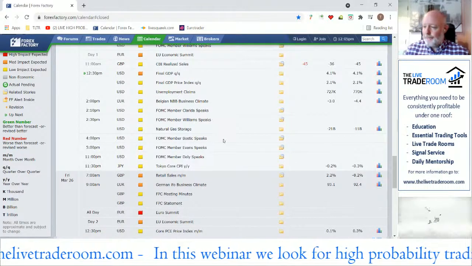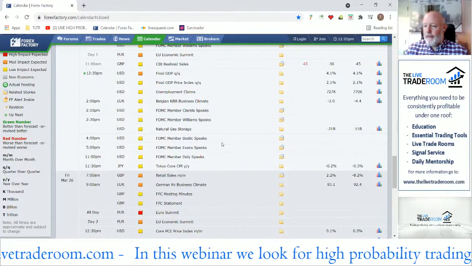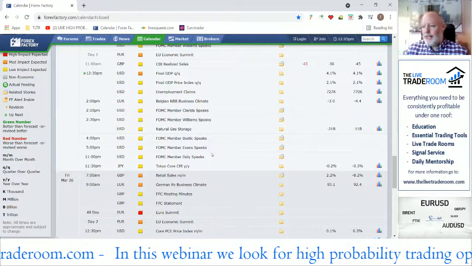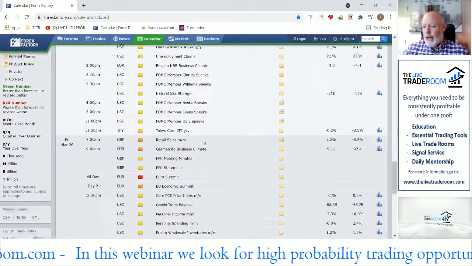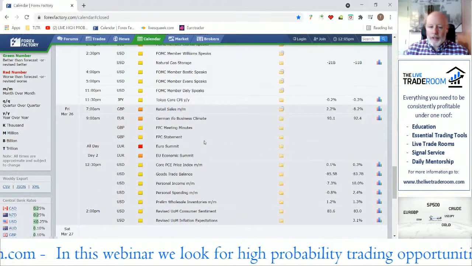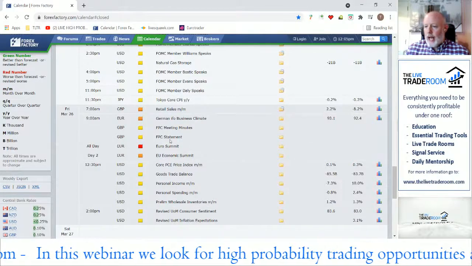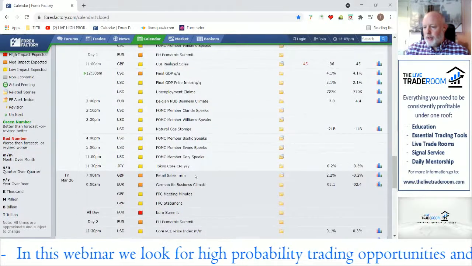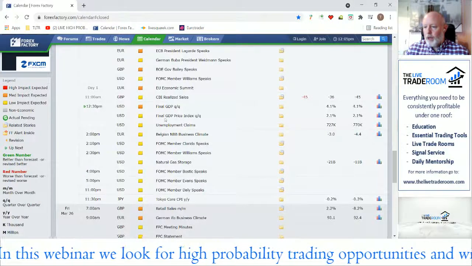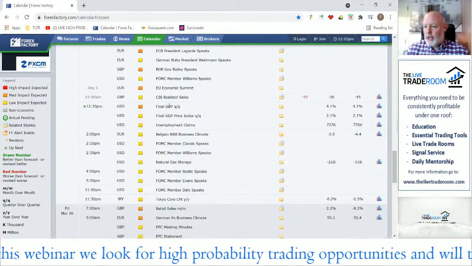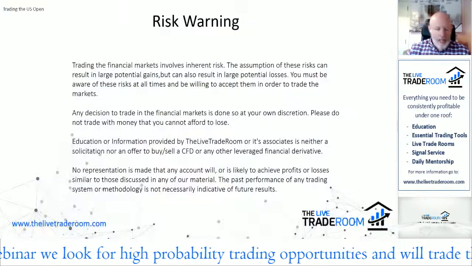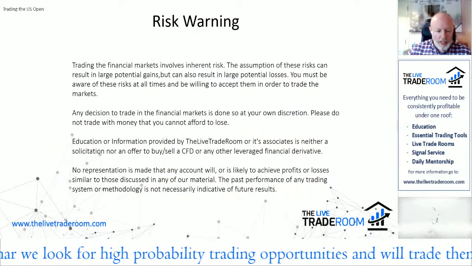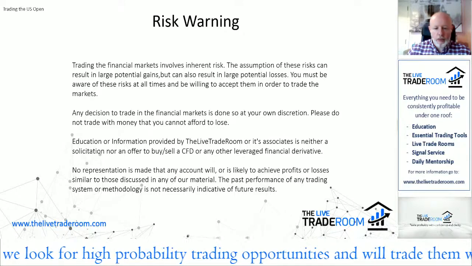So we're just looking at the S&P 500, and it doesn't seem to be taking any notice just yet. That's really what's important, how the markets react to these news events, of course. We don't need to really discuss tomorrow just yet, but we'll prepare for this news event, the GDP figure, which will be due out in 10 minutes. So let's get the charts up, and we'll see what opportunities we have.